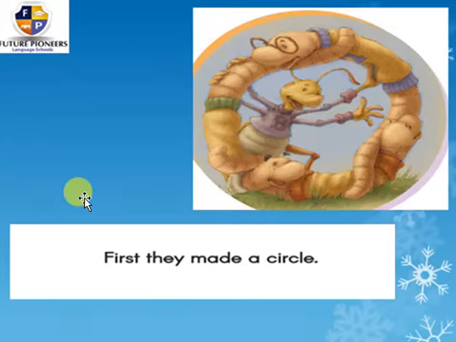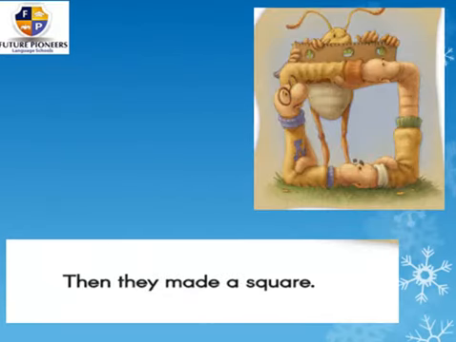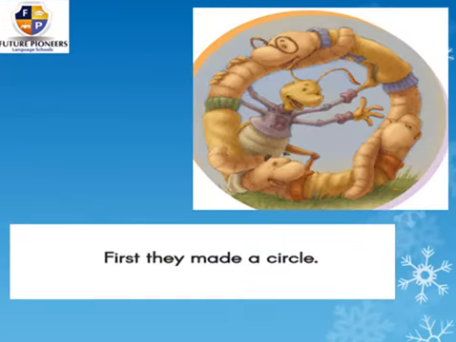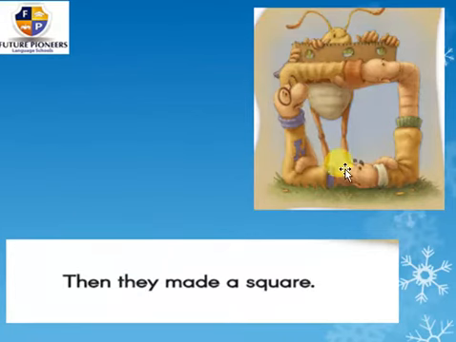First, they made a circle. As you can see, they made a circle. The three worms and Bucky Buck were helping them. Let's count together how many shapes they got. So, first, they made a circle, number one. Then, they made a square, two. Is it hard for them or no? They were just smiling here, but I guess making a square was more exhausting for them.